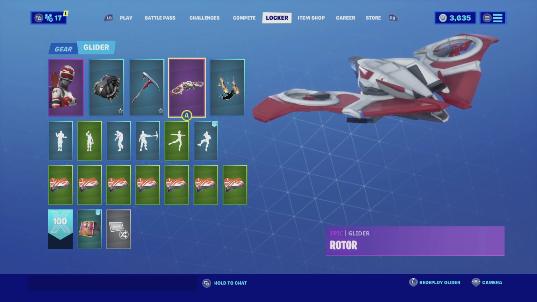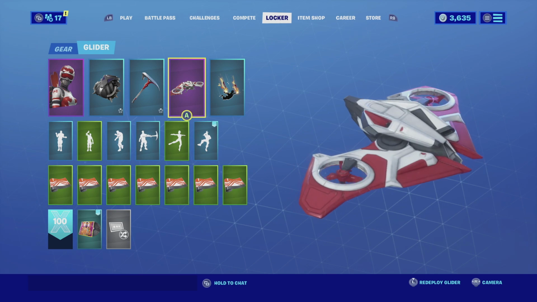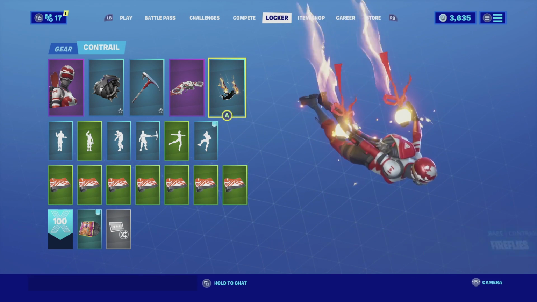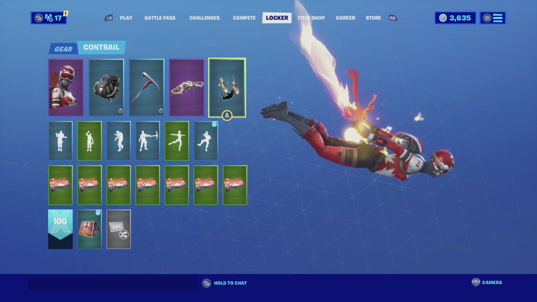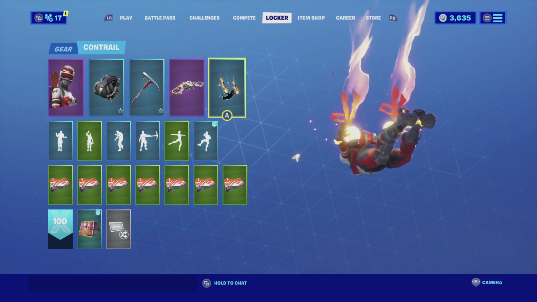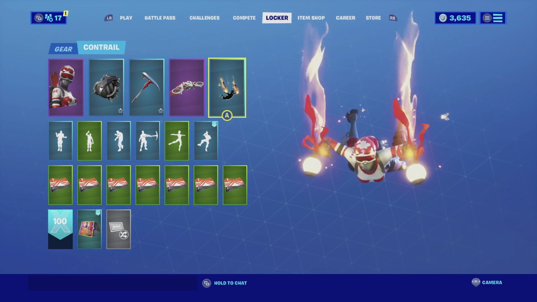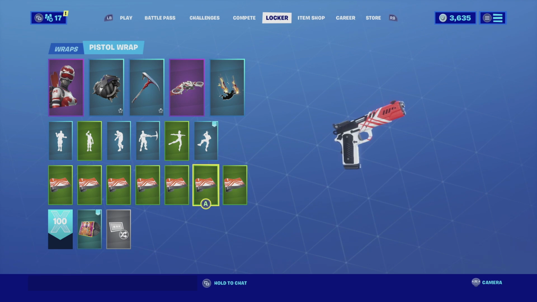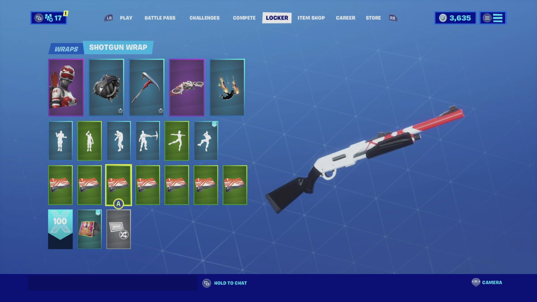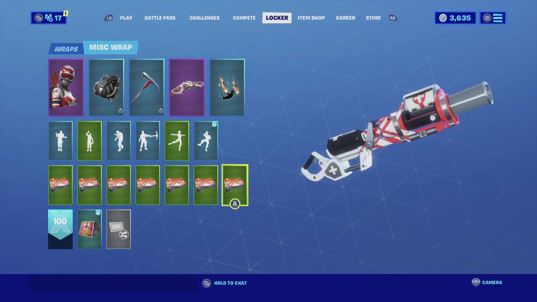And for the glider, I'm going with the Rotor. It just looks perfect. In my opinion, this is one of the best gliders you could be using with the skin, just because the whole color scheme goes really well. And for the contrail, I'm going with the Fireflies. I actually like the Fireflies contrail, even though it does have the lantern. It gets a little bit intrusive, but the main reason why I use it is the red ribbon at the end of the lanterns. Just looks really good with the skin. And for the wrap, I'm going with the Converge. The Converge is pretty cool. The color scheme is basically identical to the skin itself. It looks really cool, and it just looks perfect in my opinion. So enjoy the combo.